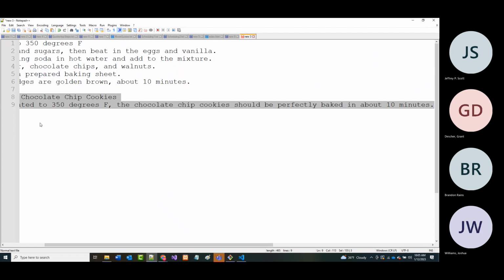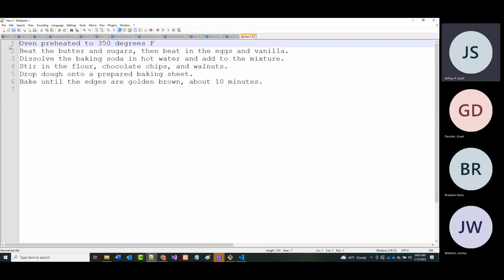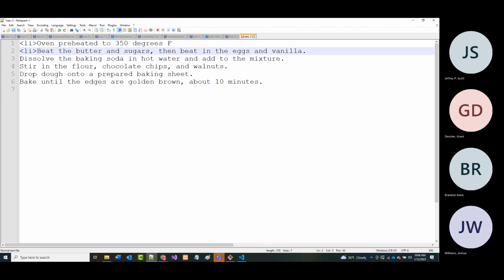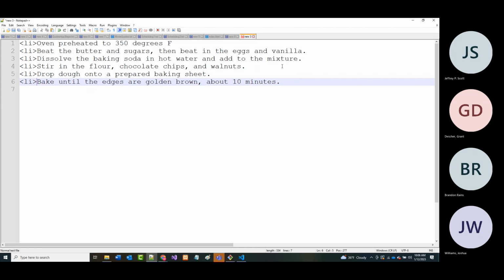So you don't have to fumble around anymore like I did before, I'm going to come in here and put in my LI tags first. All right, and my ending, and that one needs a slash before it.